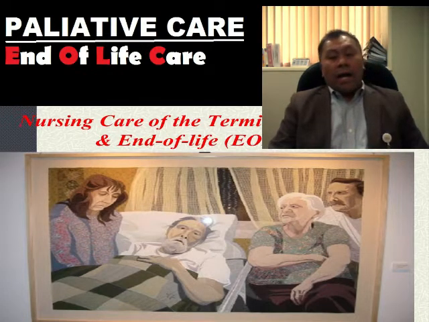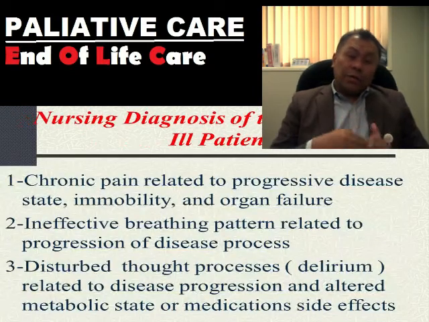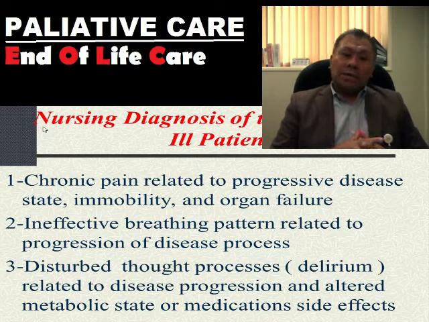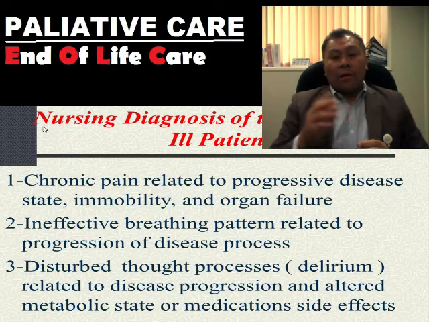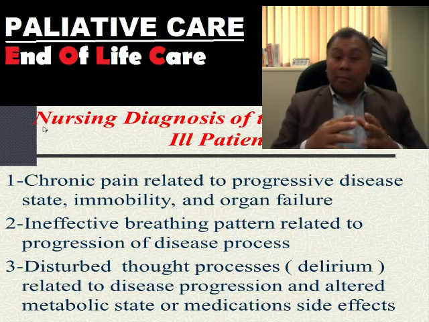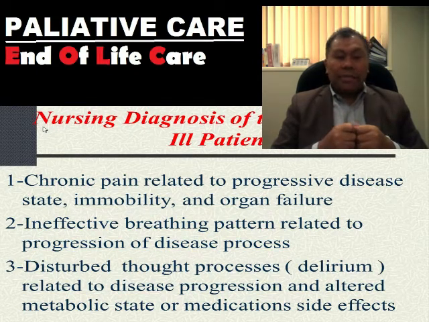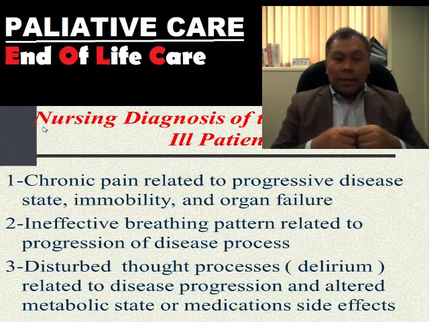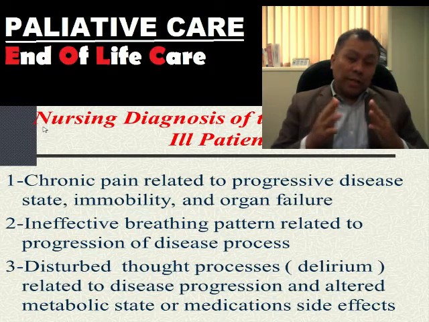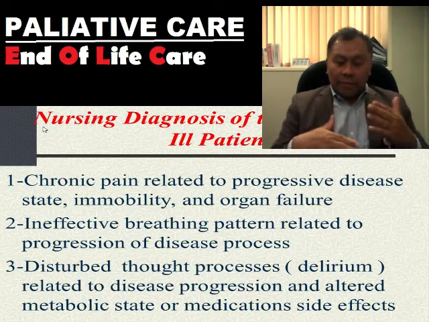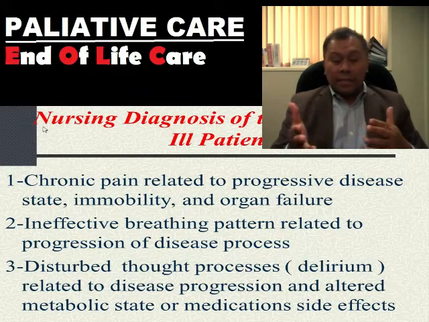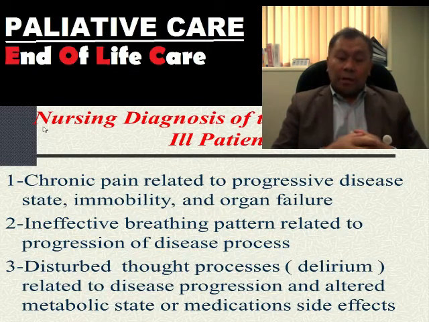So next is, as a nurse, you should know how to formulate a nursing diagnosis of the terminally ill patient. Based on the NANDA, NANDA has what we call the problem format. You are going to follow this, and based on your nursing care plan assessment, you are going to relate this with the etiology, what are the causes, and then based from your subjective and objective assessment, you are going to connect the evidences, the manifestations of the patient.